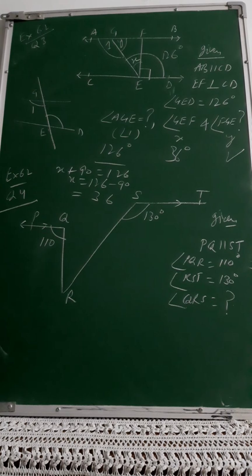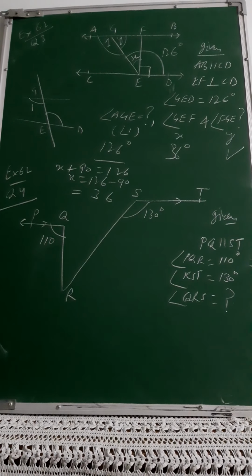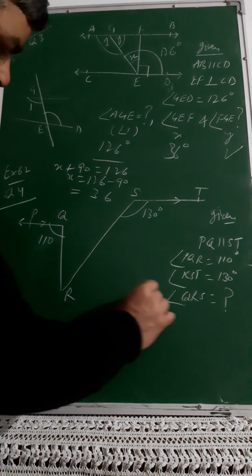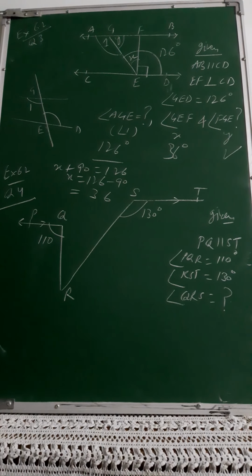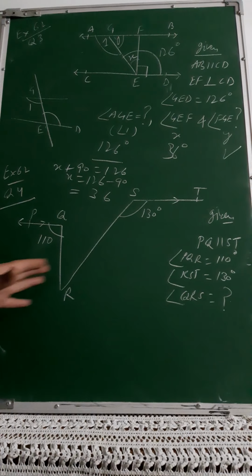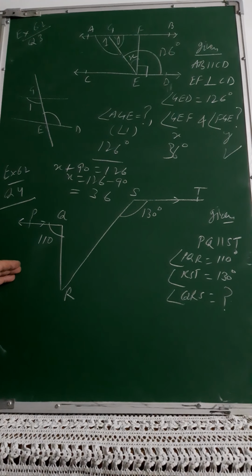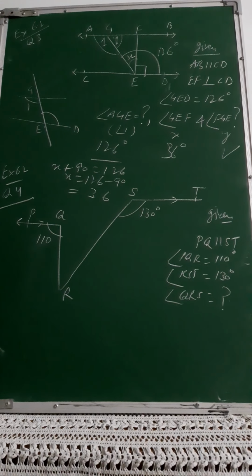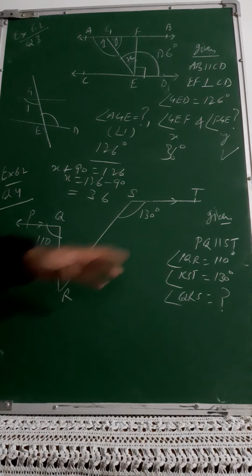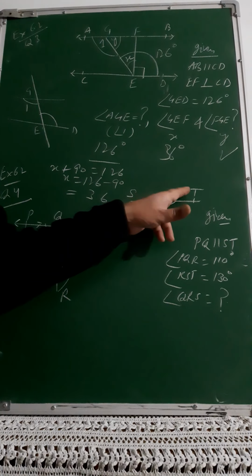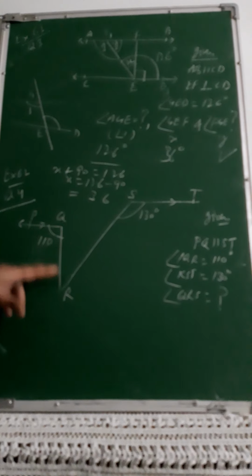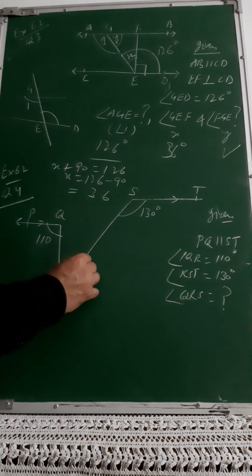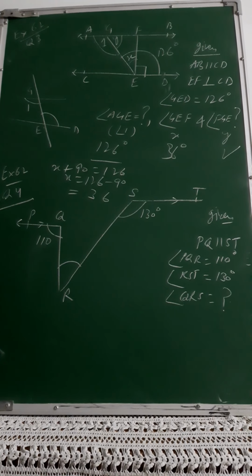Then question number 4, a very interesting question. But you see one thing, that in your NCERT one hint is given: draw a line parallel through R either to PQ or to ST. But remember, during your examinations or any other class test, hints are not given, so you have to try at your own level. Do not forget the concept we are studying. Here, PQ is parallel to ST, angle PQR is 110 and RST is given as 130, and I need to calculate this angle QRS.